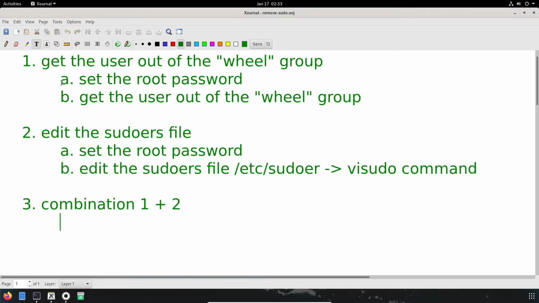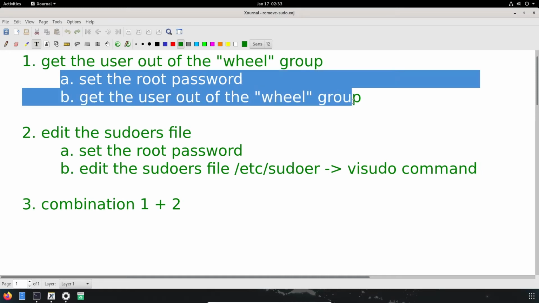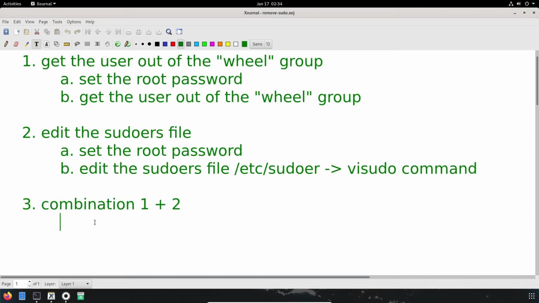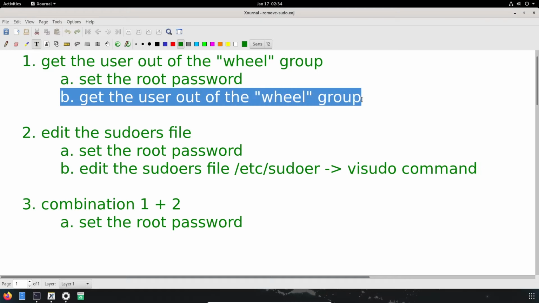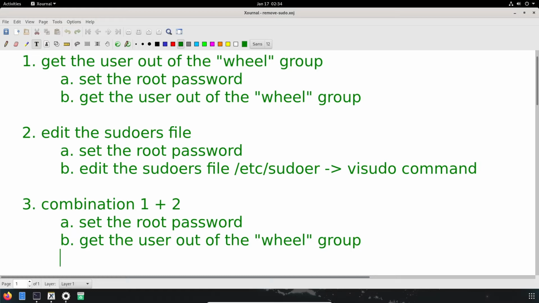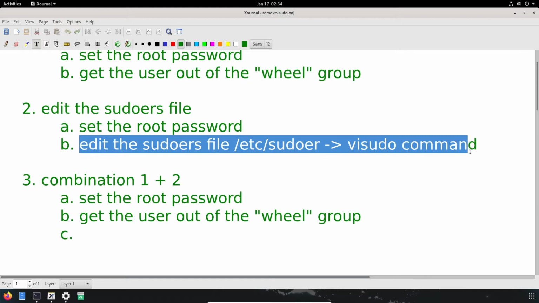The first step is set the password for the root, and then the second step is get the user out of the wheel group. Step number 3, edit the sudoers file.